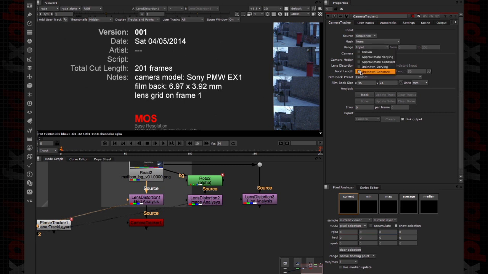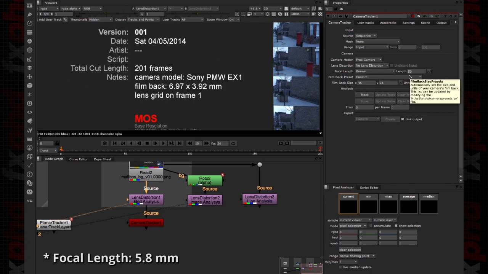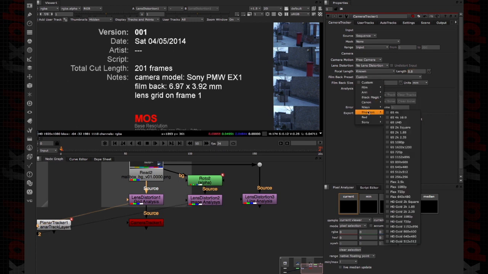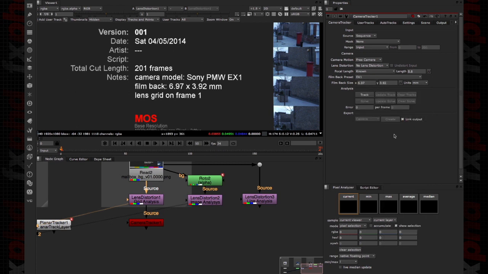So let's put the focal length at known, and I can tell you that the focal length we use for this shot is 5.8, and the camera model is in here, which is the Sony X1.